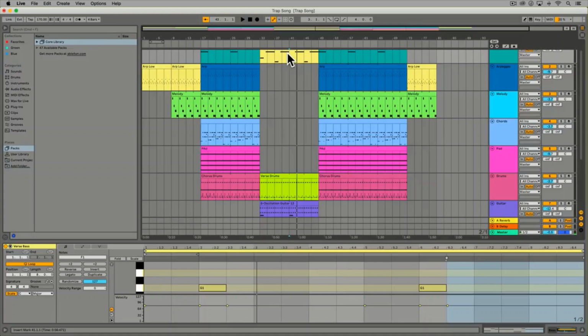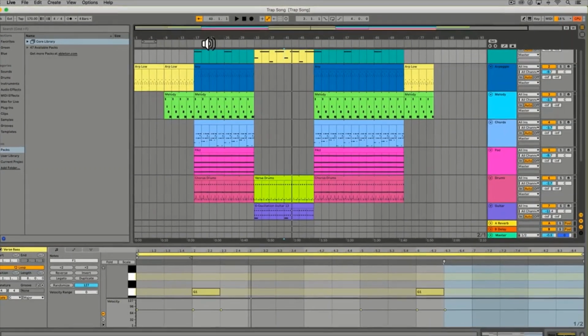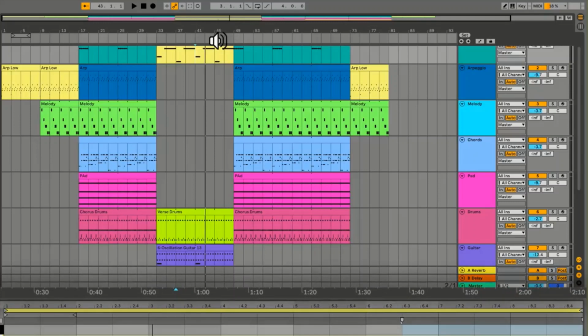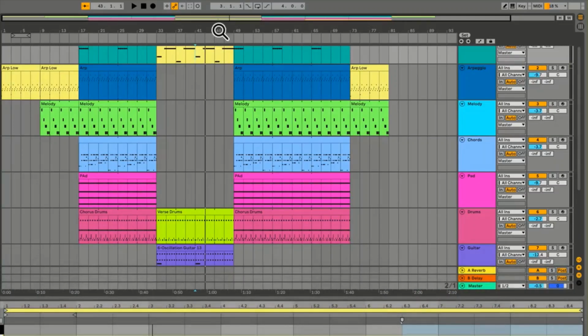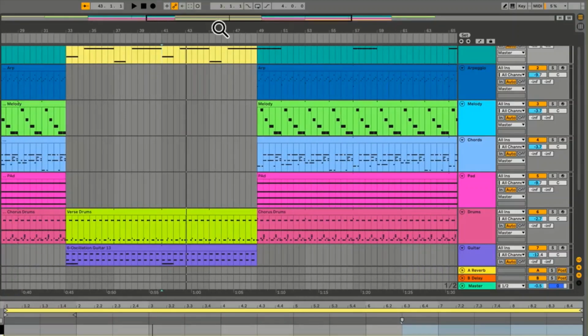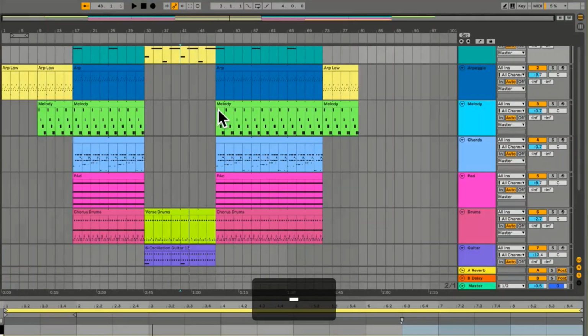Okay, great, we can hear our arrangement. So, as you've probably guessed, the timeline is this at the top here. We can see the bar numbers running along the top. And at the bottom down here, we can see the time. We can zoom just like in the MIDI note editor by hovering over the top to get the magnifying glass icon. Then you can click and drag. You can also zoom using keyboard shortcuts plus and minus.